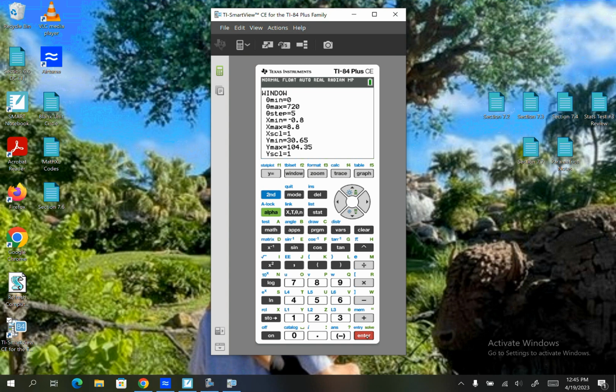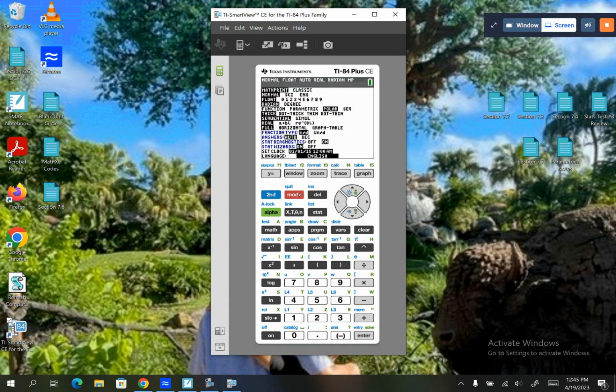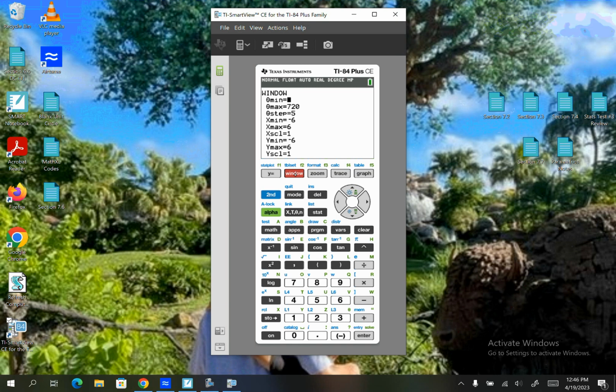The x and the y values are all going to be the same. So x min, we're going to use -6. X max, we're going to use 6. X scale, we're going to use 1. Y min, -6. Y max, 6. Y scale, 1. Other mode we need to check, which I should have done when we were in mode, is we need to be in degree mode for this. So mode, I'm not. Double check that you're in degree mode. Okay, so degree in polar mode. And again, the window settings look like this. Everybody have it in there okay?